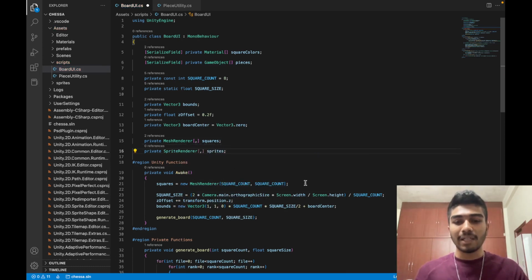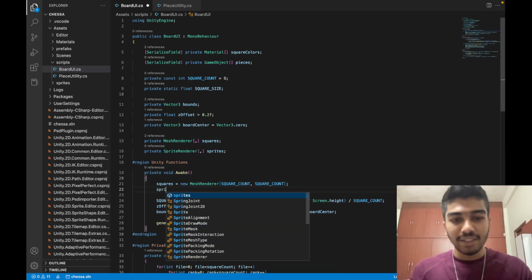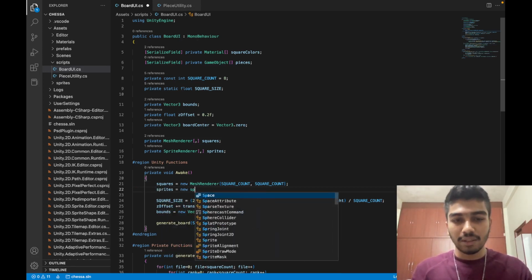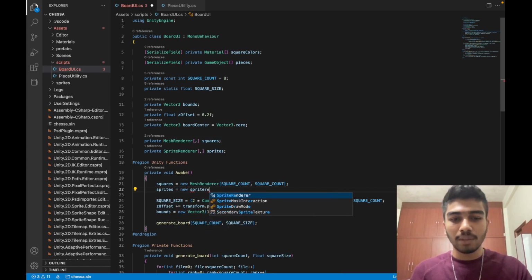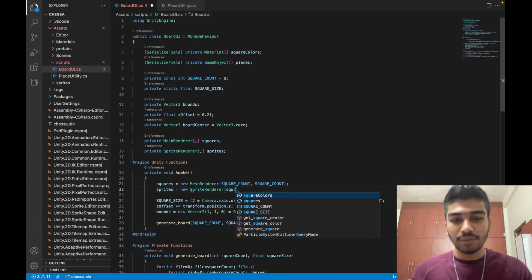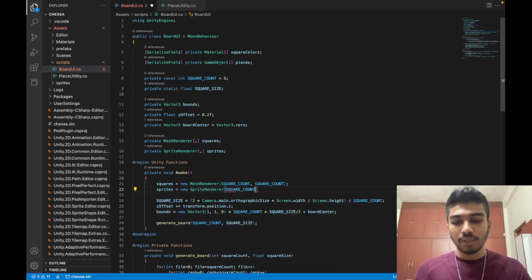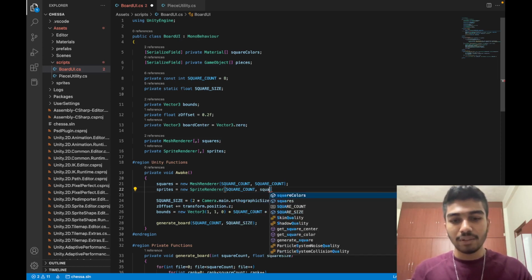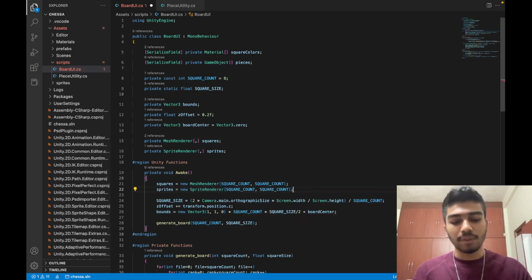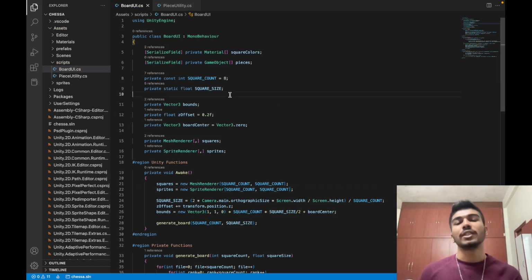And don't forget to initialize the array we just created like I did in the last video. So this is going to be a 2D array of size square count comma square count, and square count again has the value of 8 because the chessboard is of 64 squares. So this is an 8 by 8 2D array.